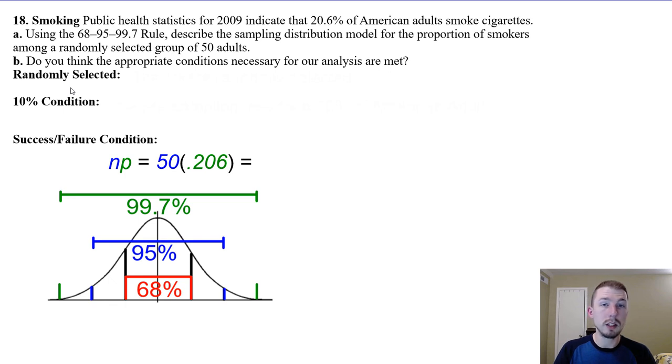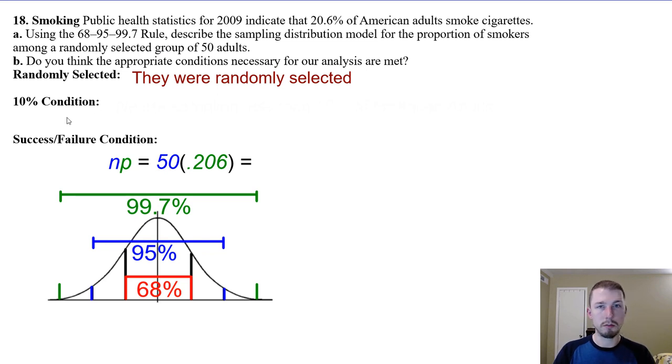But if there's any association at all, that would not be a representative sample, because some family reunions might have a lot of people that smoke and some might have nobody that smokes, just depending on culture and family stuff. So we need to make sure that it's randomly selected so that we know that it's going to be independent and representative. They told us that it was randomly selected, so we're good to go.